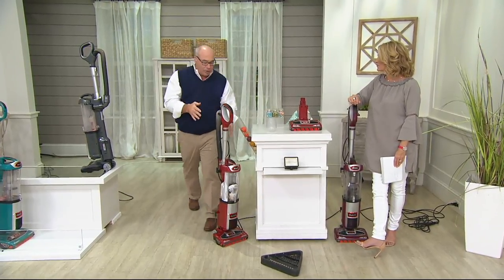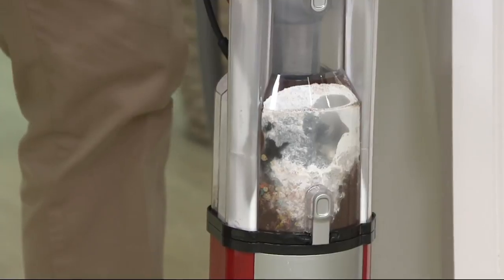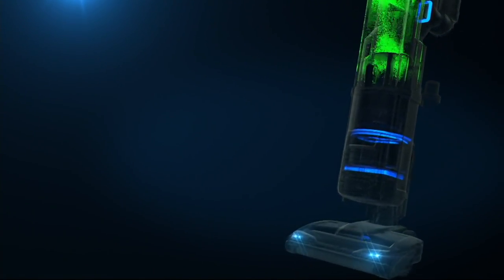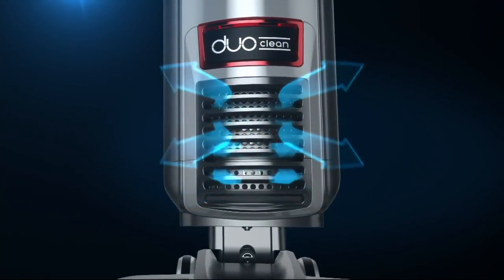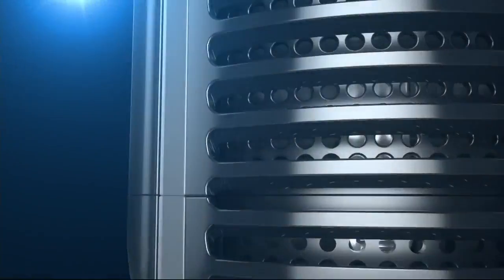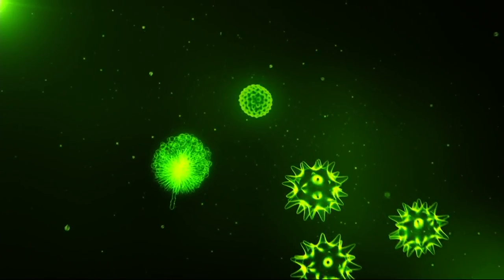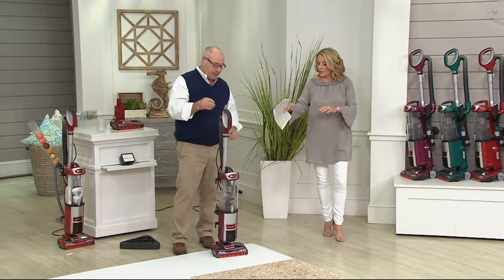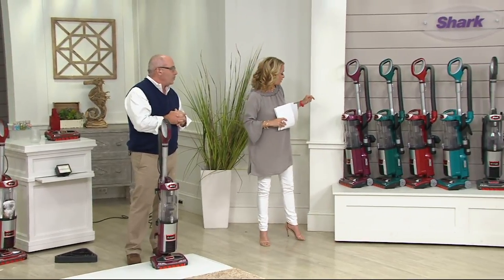The fact of the matter is, what you also saw here: not only no-loss suction, but I picked up flour — a contaminant — and it didn't go all over the studio. It wasn't a puff of smoke between us. In a sealed system, you can see where all those seals are. This is not something you get with all vacuums — it actually seals anywhere air could escape. So it forces the air through the HEPA filter, which traps 99.97% of all dust, mites, and pollen. I want to keep everything in there, not out here.